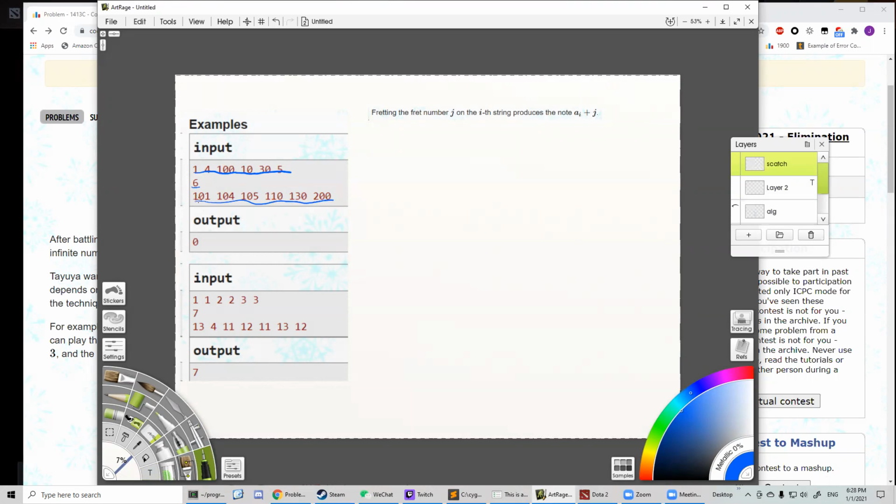For example, you can play this note with any of the strings. So if you choose this string, because this string's original note is 1, and if you want to play 101, you need to use fret 100, right?